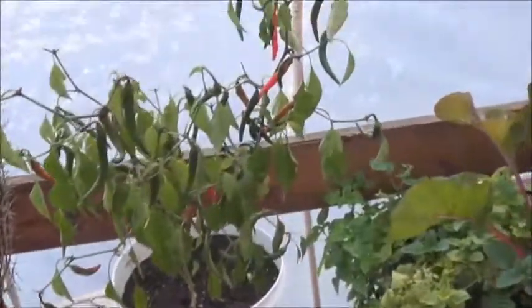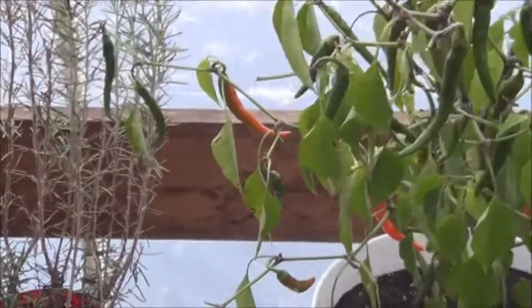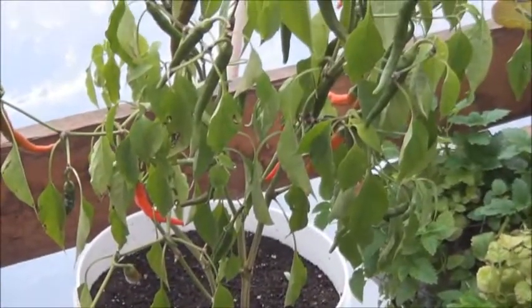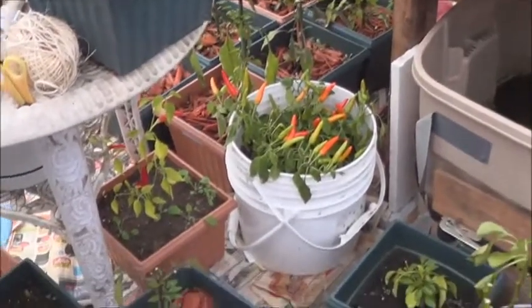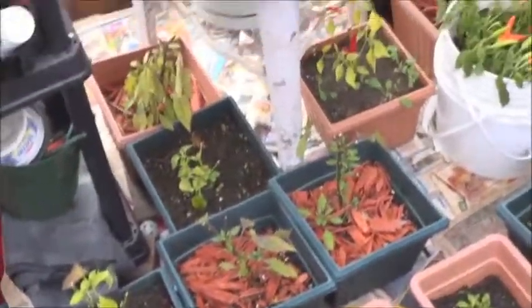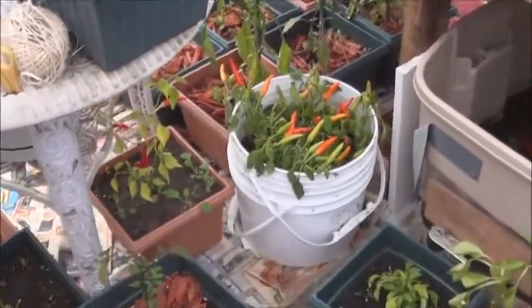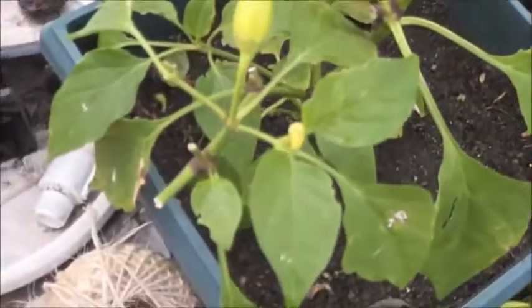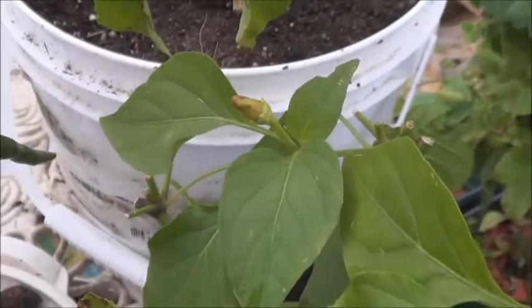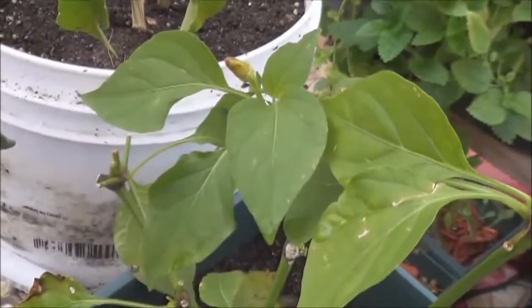Surprisingly this cayenne pepper bush has not completely died off. Once again I find myself with a few more random peppers to harvest today — nice fresh peppers in November, very nice indeed. You can kind of get some idea of just how many pepper plants I was hoping to winter this year. Quite a few of them surprisingly do have fruit, and what's really interesting is some of the pepper plants are even trying to make new peppers as we go through the winter — I'll be very curious to see what happens with that.